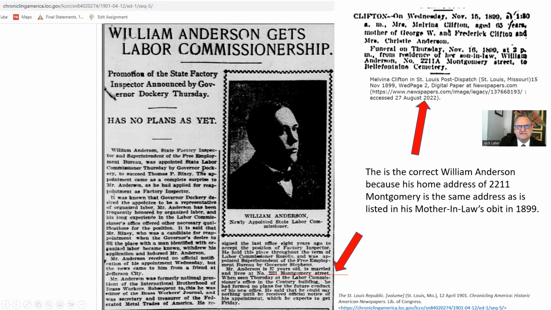His mother-in-law is this Melvina Clifton, and it says that the funeral is going to be held at her son-in-law, William Anderson, named by name, same person, at 2211 Montgomery Street. And so they matched up. This is a proof of the relationship right here. So it's the correct William Anderson.